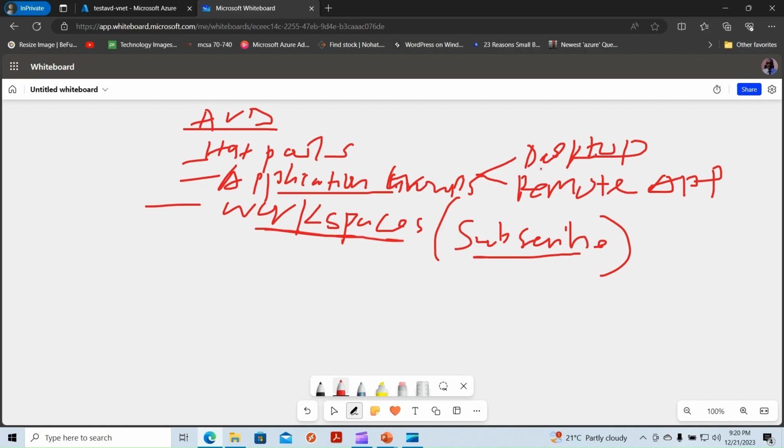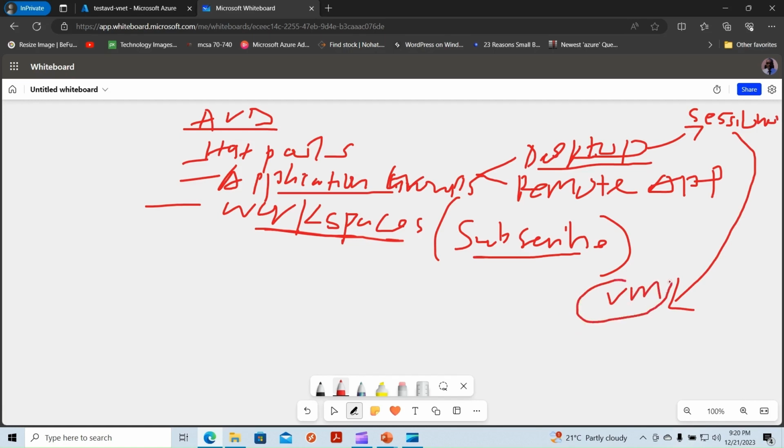When it is a desktop, this is where the users get full access to the session host. And this session host is the same as just a virtual machine. This virtual machine has RAM, disks, and cores, what we call vCPUs.